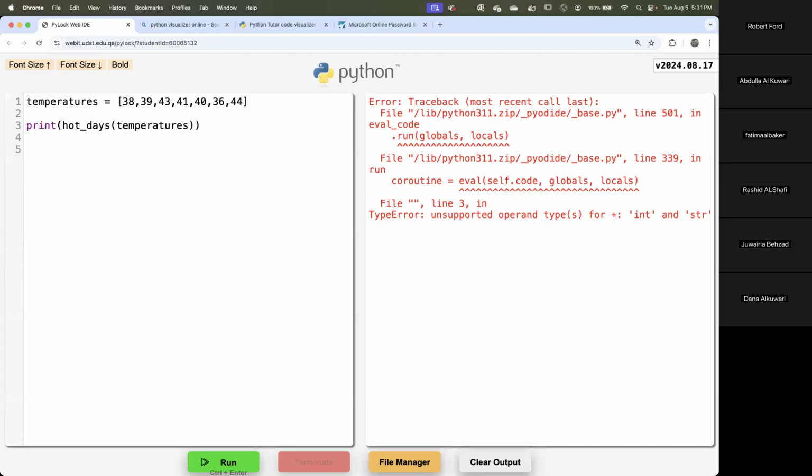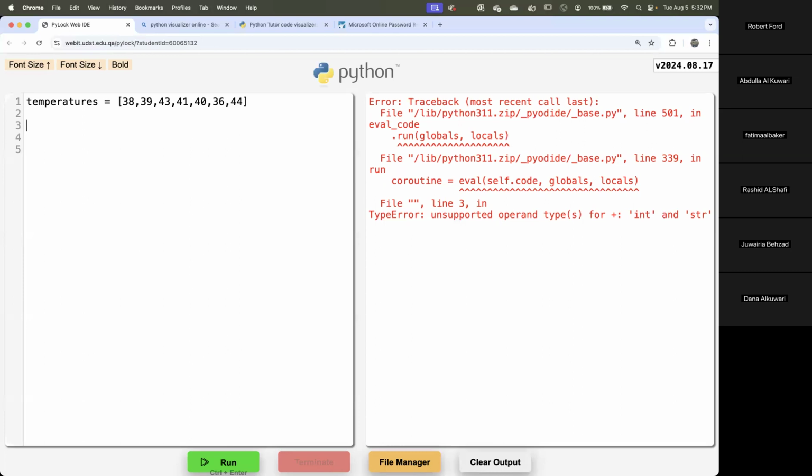In fact, I think we're actually going to write this one. I'm going to mark that down as the hot days. That's actually really cool. If that function existed, that would be really, really simple. And then what I could do is figure out how many items there are using a length function. Unfortunately, we don't know how to do this type of thing.